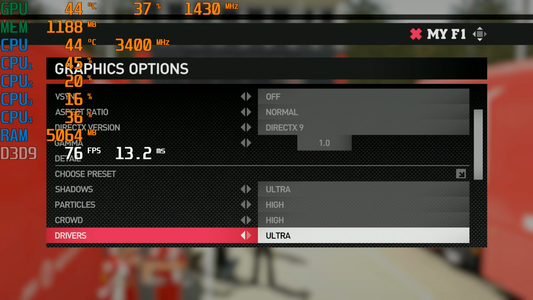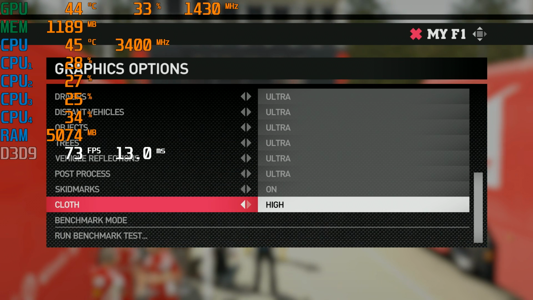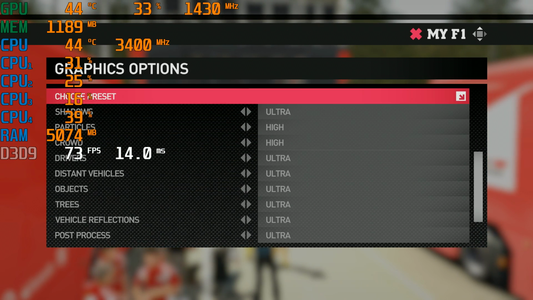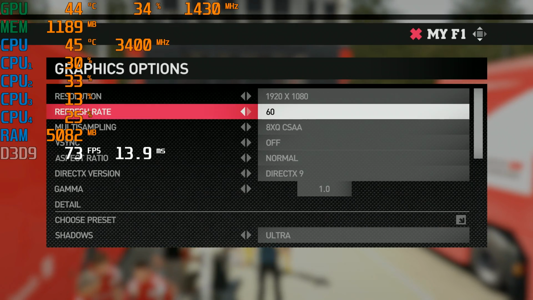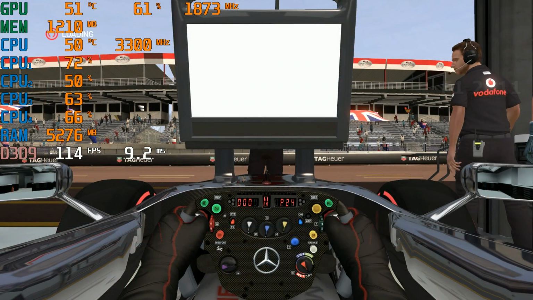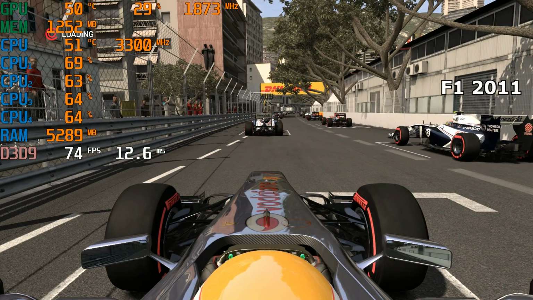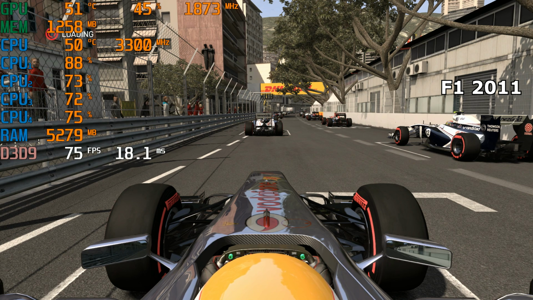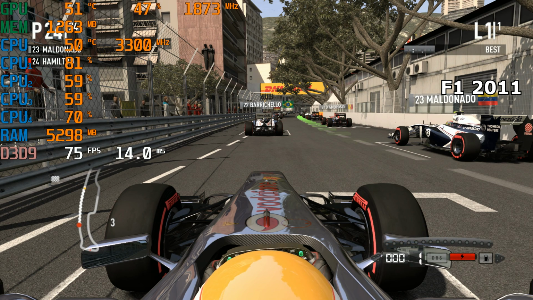Now let's have a look at F1 2011. I wasn't able to make this game run in DirectX 11. DirectX 9 is working fine, but one little tweak is needed. I was only testing the Steam version, and this version wasn't able to run by default. It wasn't even starting. The F1 game.exe closed after 5 seconds.